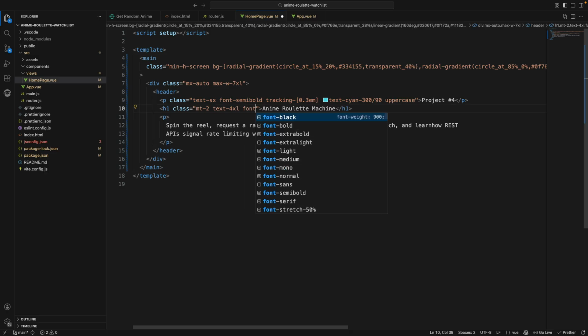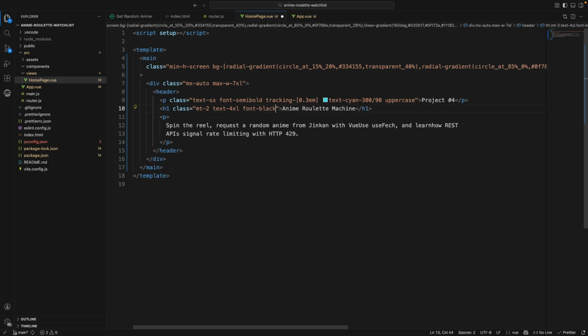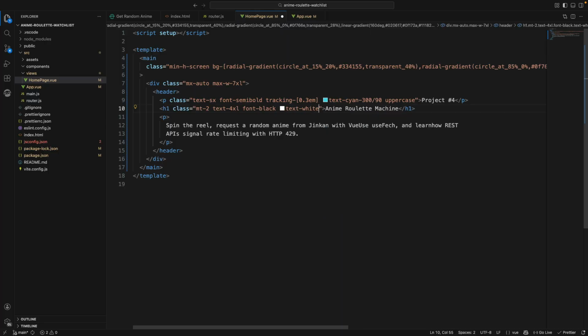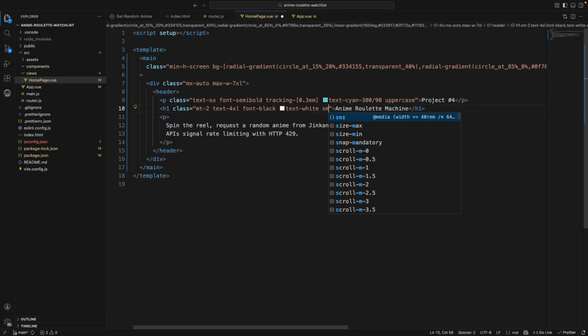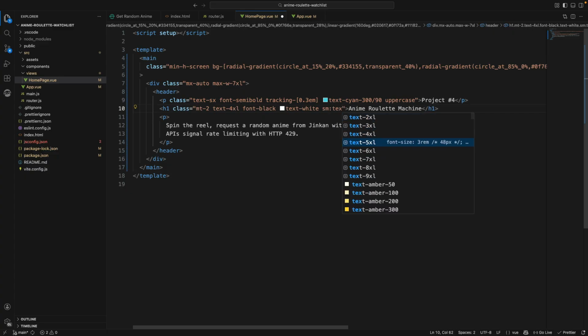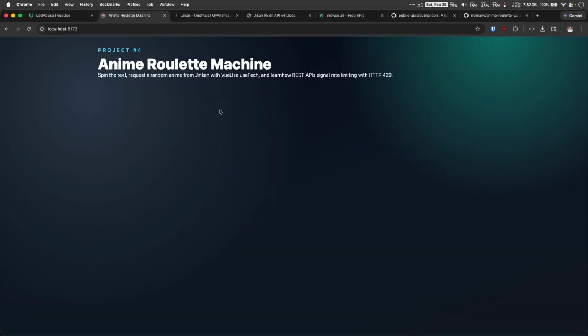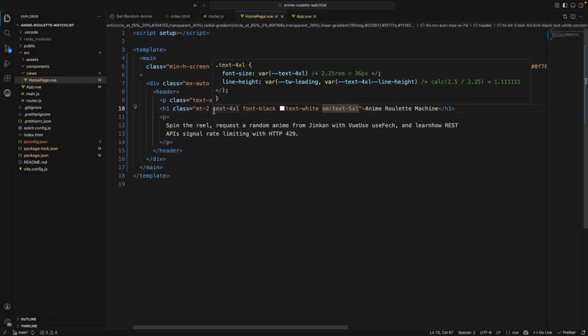Let's do font black. Let's do text white, just to be simple. And in the smaller devices and up, let's do the text bigger. Right? Yeah. Okay. And now Roulette Machine.